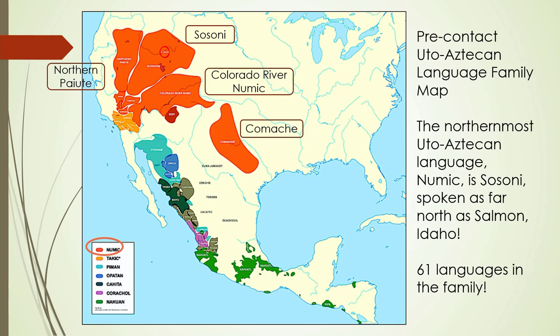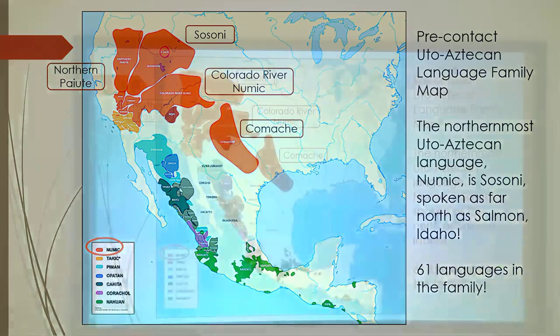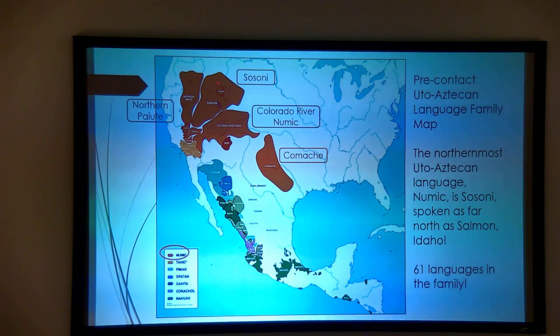And you'll see that there are four major groups of that aspect of the language family. It's called the Numic language. So you have the Northern Paiute on the far left, the Shoshone language in the center, the Colorado River Numic, and then Comanche. And Comanche speak a language that's very, very similar to Shoshone. They split from the main group of Shoshone people in the 1700s. Nobody really knows why. There's a rumor that there was a familial or band dispute, and one group decided to make their own way someplace else. But Comanche and Shoshone are mutually intelligible, but there's not a free exchange of language.